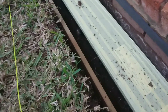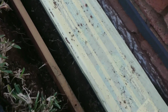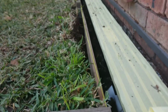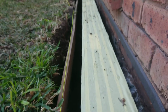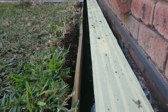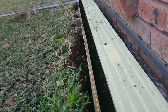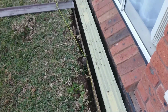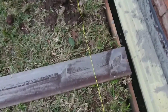Okay, as you can see here, you put a formwork in there. The reason of using this formwork is to get a straight line. Then you round the edge, you round it up. So as you can see, it's a straight line, straight as possible. Doesn't have to be perfect, but this is to get a straight line, and you round it up. You don't have to have sharp edges in there, and you don't have to have all concrete finishing to feather edge. Once you do that, you use these guides.